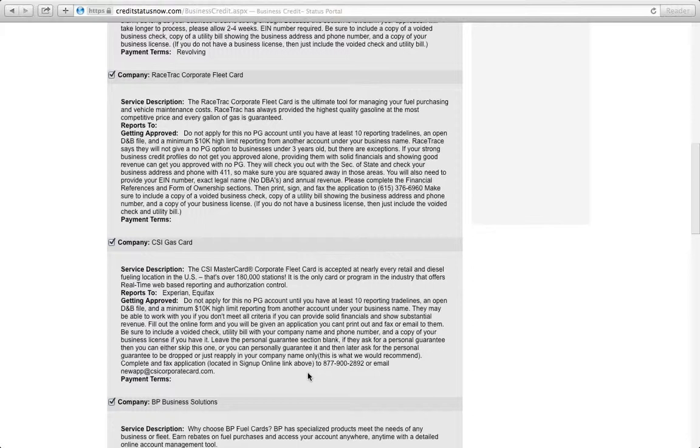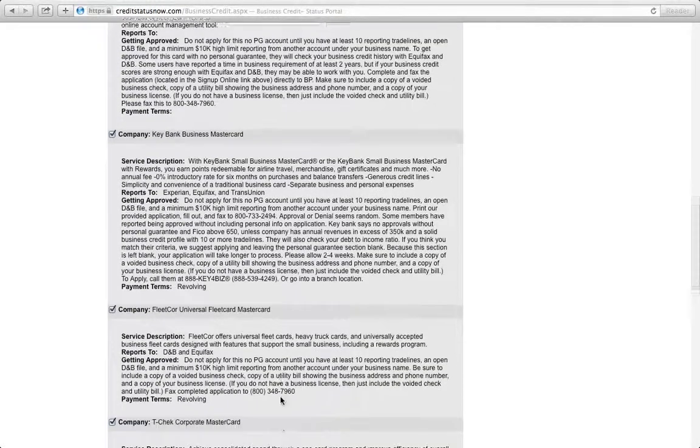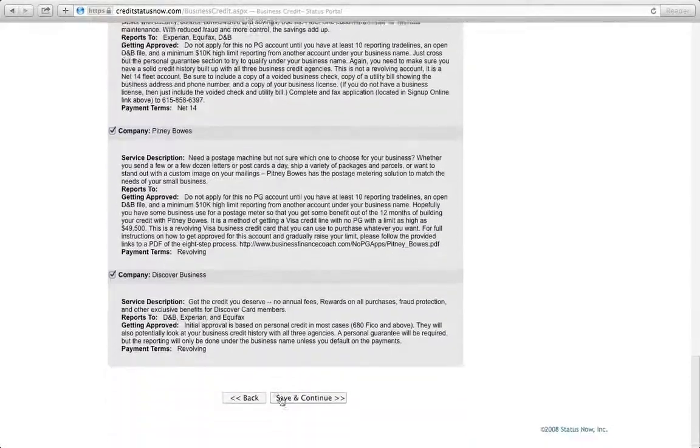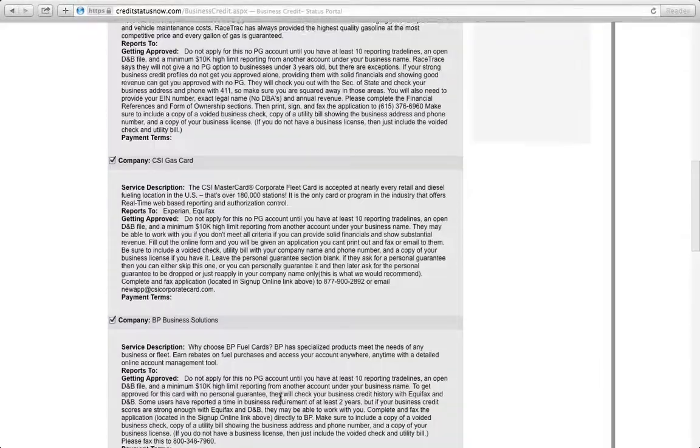Oftentimes a client looks at the big need, I need $100,000, but they forget to look at these little areas where if they had a $20,000 gas credit card or a $5,000 no PG card with Home Depot, it would actually alleviate a lot of the cash flow and help them in their day-to-day, where they don't necessarily need to get a large lump sum. So it's important to open your mind, think about how these trade accounts can help your business, and dive right in, free up that cash flow.